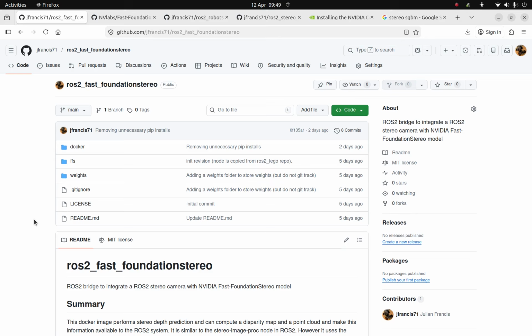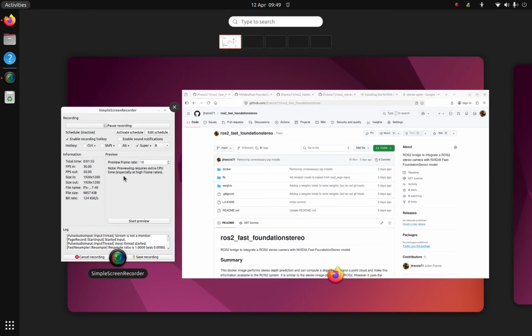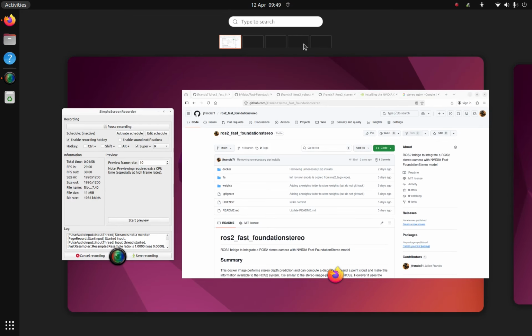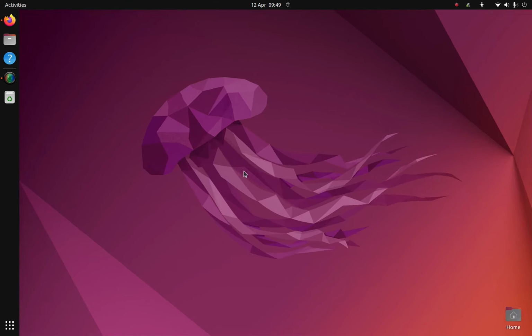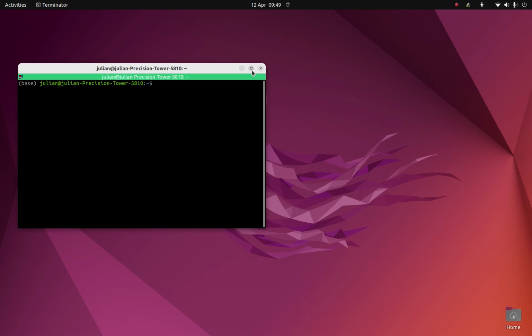I'm going to be using Docker for this demonstration. Obviously you can use whatever is your preferred installation setup, but for this I'll be demonstrating Docker. Let's just check that we have some of the basic installs set up correctly.